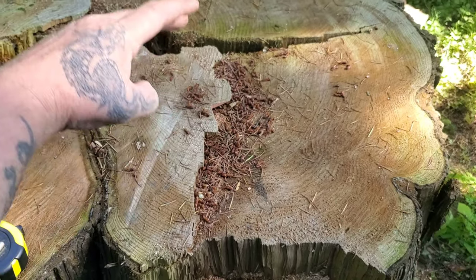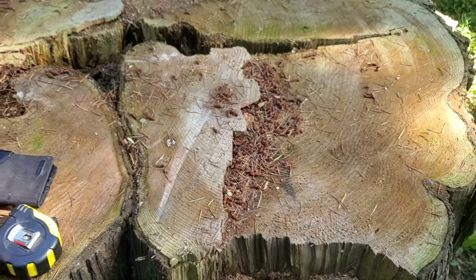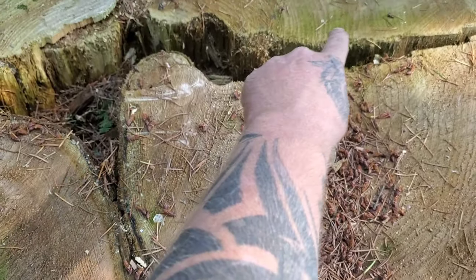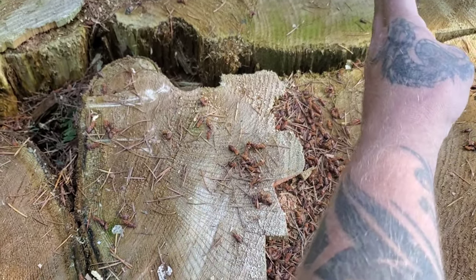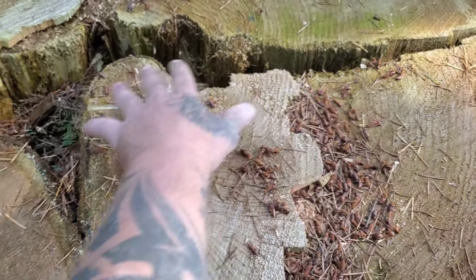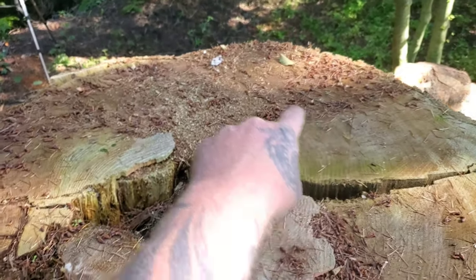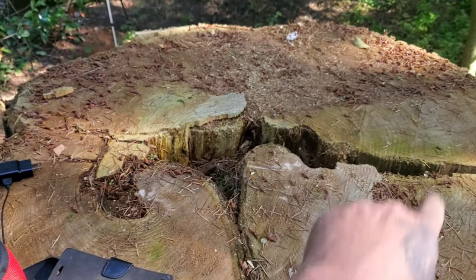But he wants it to be higher than the top of his head, so there's lots of ripping to do. But with these cracks in here, it'll be easier to block it out, right? I just cut up to here and take that section out, so I can take it out in sections, which is good, because I don't have a big enough saw to cut all the way in one cut, right?